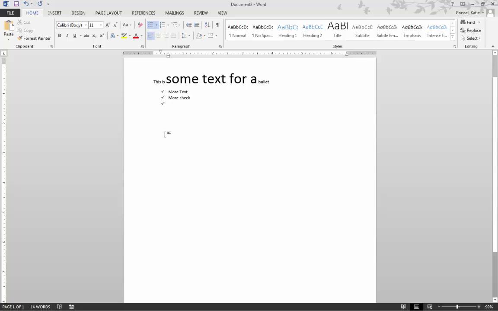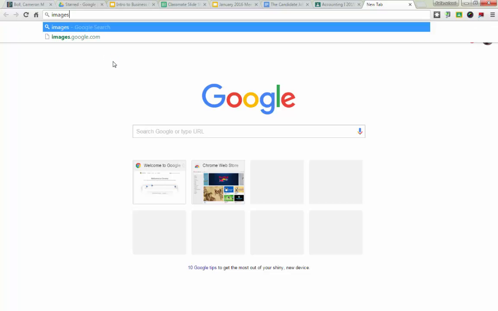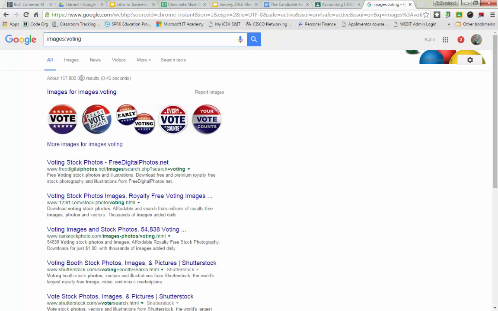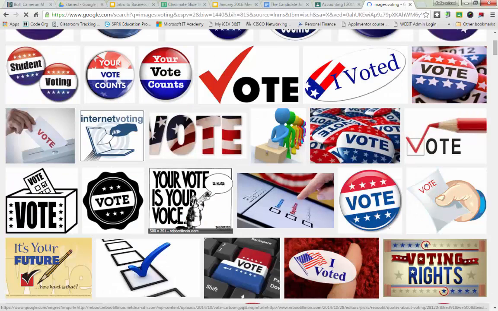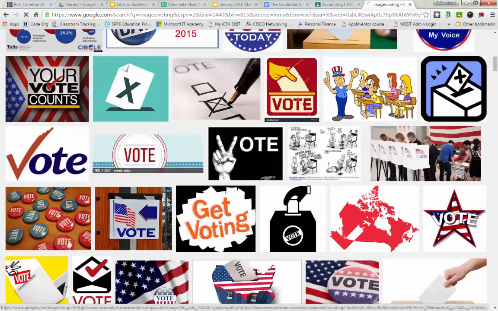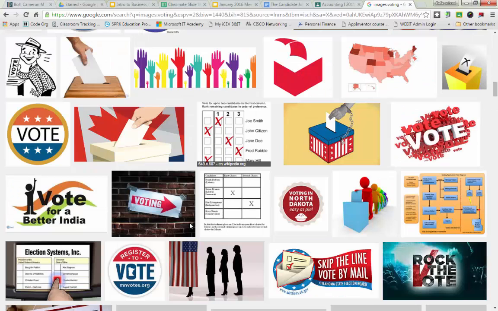One of the things you will also need to do is to go through and physically insert an image or a graphic related to voting. So you'll want to do an internet search. So on your internet search here for Google, you can go ahead and go to images, and then you can search voting. And you just want to find some type of image that is going to relate to what we're trying to cover here, and they want it to relate to voting. Again, it's going to be your internet search here.